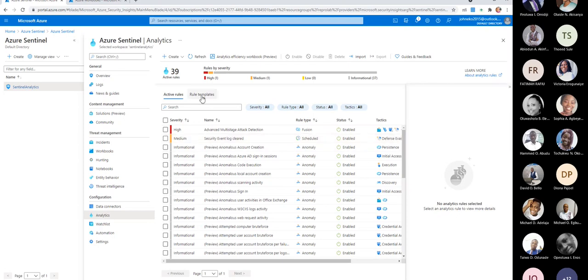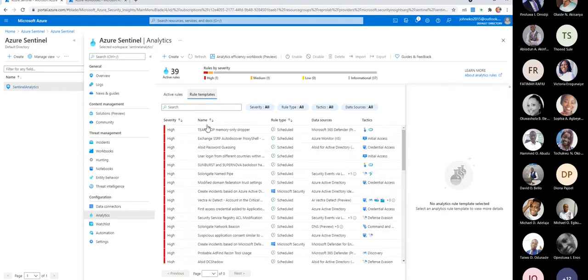So for rule template, we can also select a rule template for us to be able to create a rule that will create an alert and also trigger an event on Azure Sentinel. So we can set severity of the different rules. All the different rules have their severity, and we can select the ones that are high and create a rule out of it.